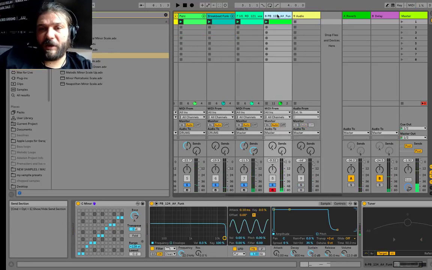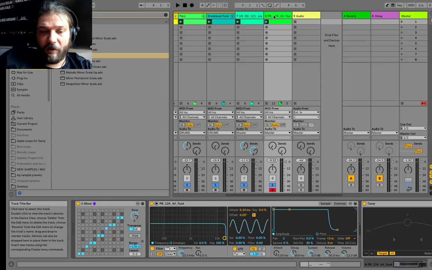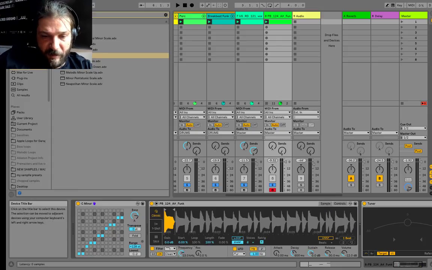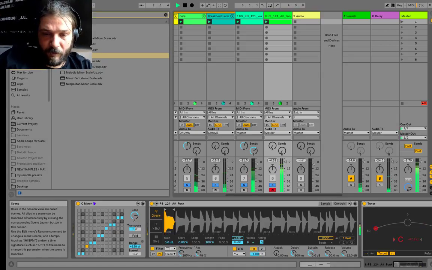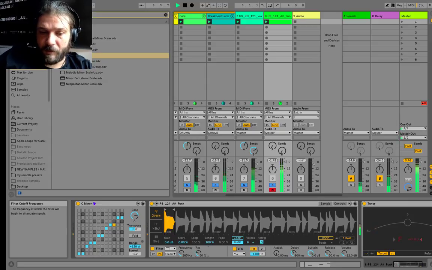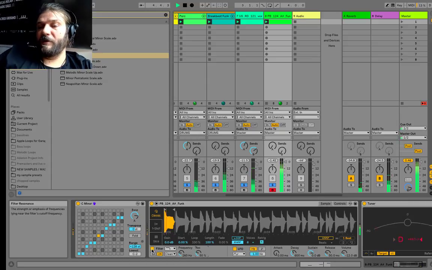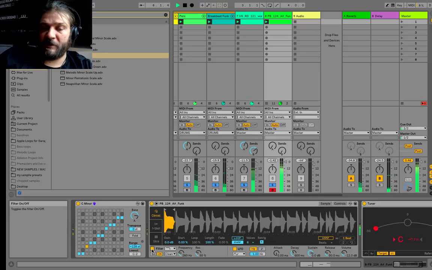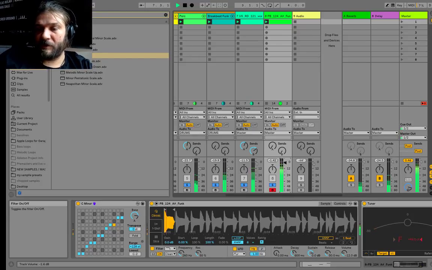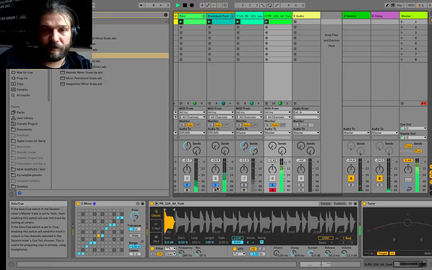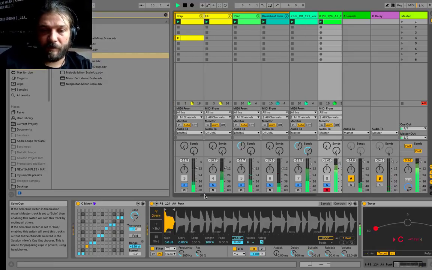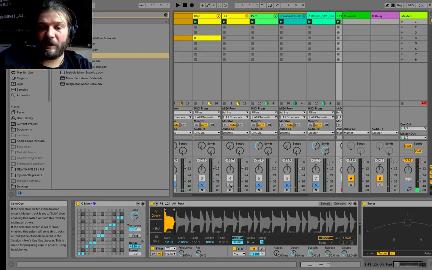Okay, so that bass line's working for me. Now I'm going to use the filter in Simpler to give it a nice little bit of change of the sound. Turn the resonance up, maybe turn that down there like that, and let's have a listen. So no filter, filter. Quite a nice, strong, simple bass line, which is what we need really.